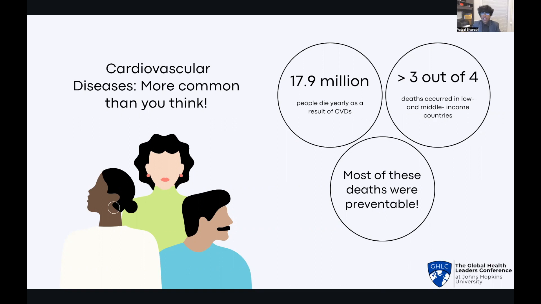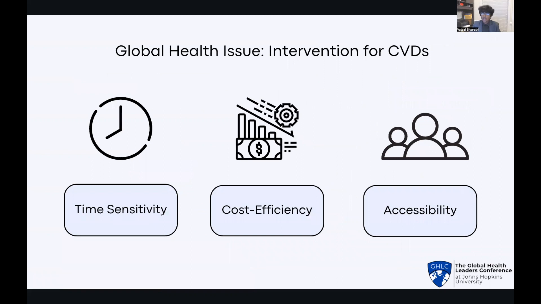Fortunately, many of these deaths are preventable with early intervention and behavioral changes, which is why it is so important that we take CVDs seriously. The global health issue we are facing is the timely and proper intervention of CVDs. Current methods fail to address all three important problems. The first is time sensitivity — many deaths from CVDs were preventable, but a person had to be aware and request medical assistance in a timely manner, which isn't always the case, especially when we leave the person to decide for themselves.